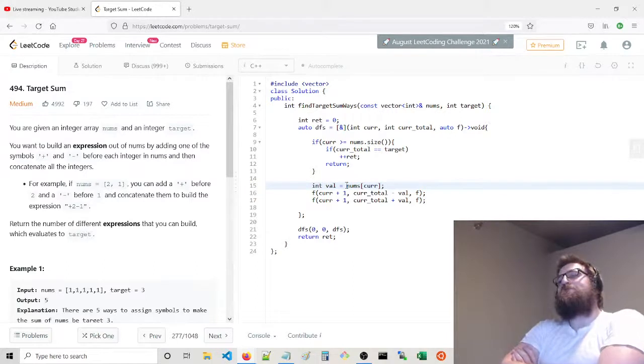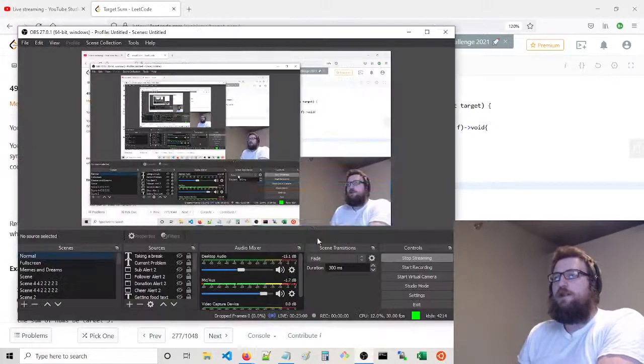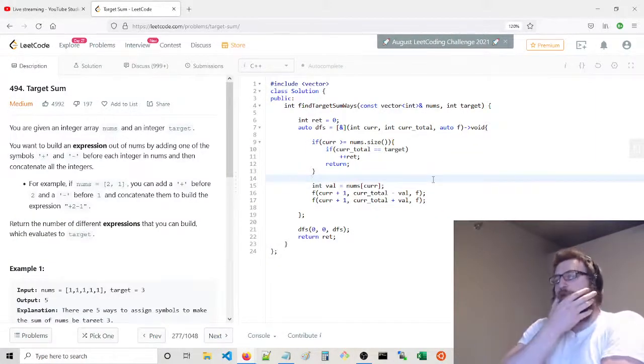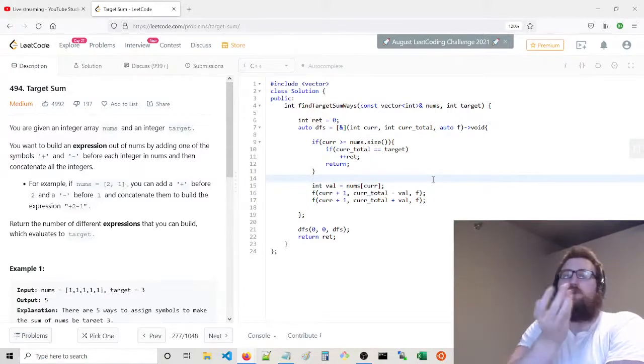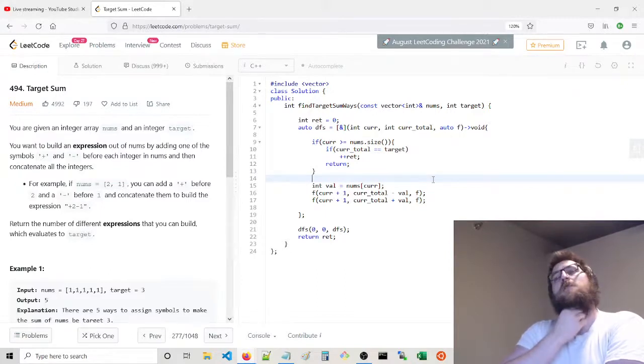So, well, okay, we can definitely optimize the depth first search, the backtracking, by doing some branch pruning, right? Like that we can do with certainty. Basically, if we added everything and we're still smaller than the target, or if we subtracted everything and we're still larger than the target, then we've gone too far. We could prune those branches. That might optimize this slightly, and then we can submit it and be happy.